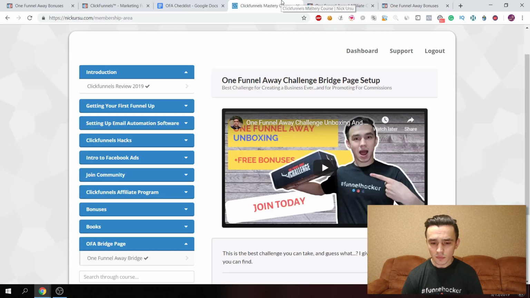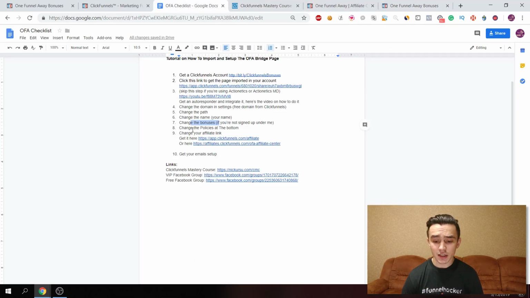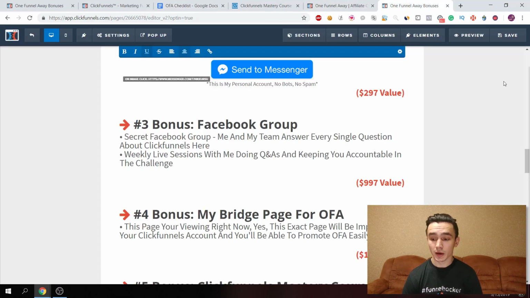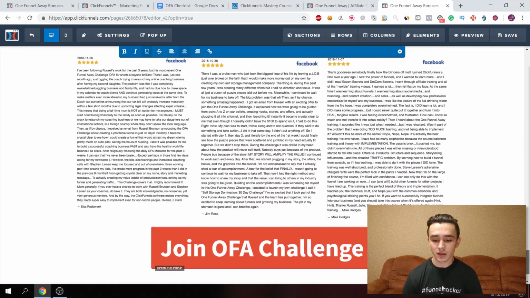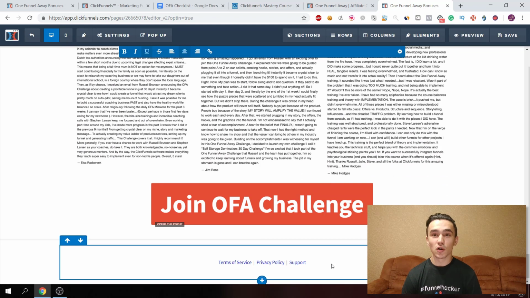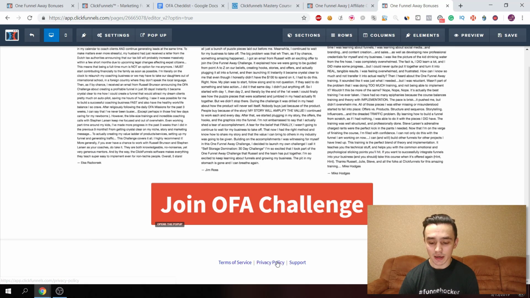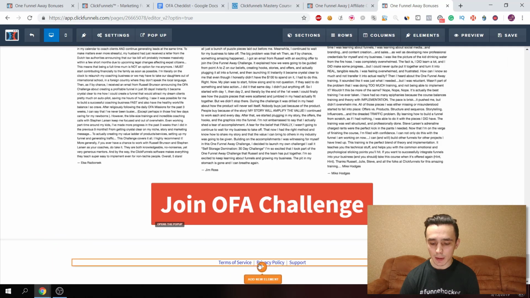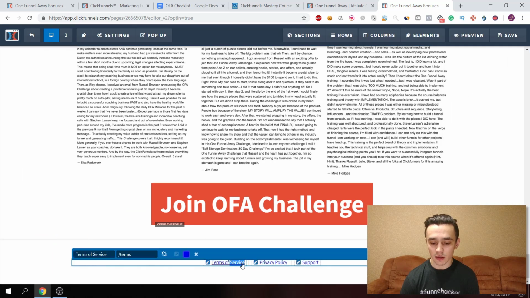And then the next step is change the policies at the bottom. As you can see here, we have this thing, which some people call legal junk. So you need to click on it and change the links. Here you click this settings, and then you can change the link.